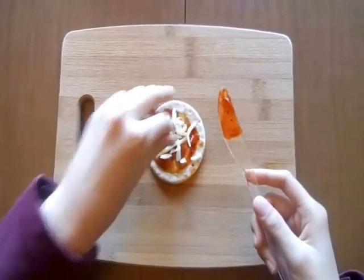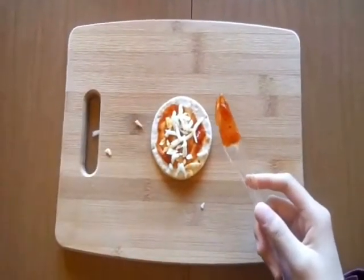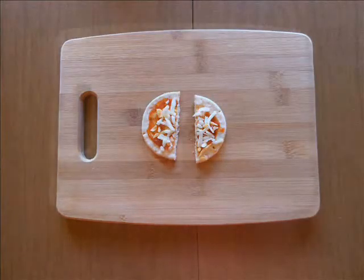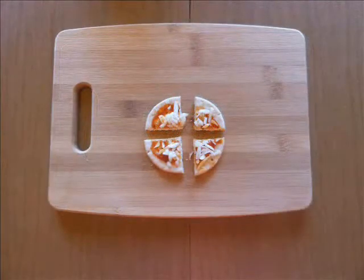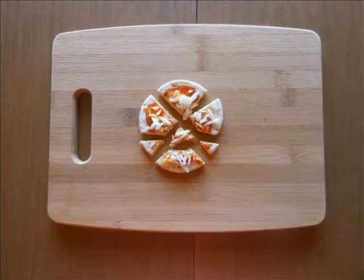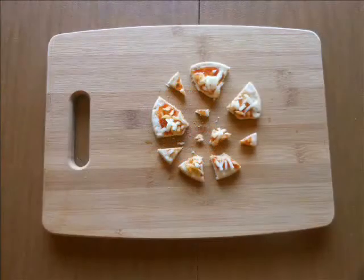For this case, it doesn't matter if each person gets the same amount of pizza, but rather each person just has to have a piece. If we cut the pizza once, we make two pieces. Cut it again and we can make at most four pieces. A total of three cuts gives seven pieces max. A total of four cuts gives a maximum of 11 pieces. Our slices don't have to be the same size — we just want to find the maximum number of pieces possible.